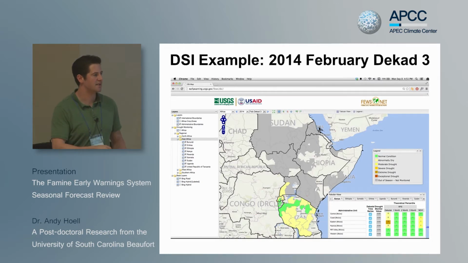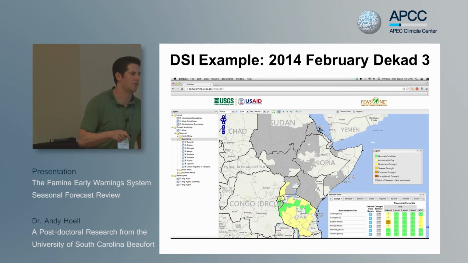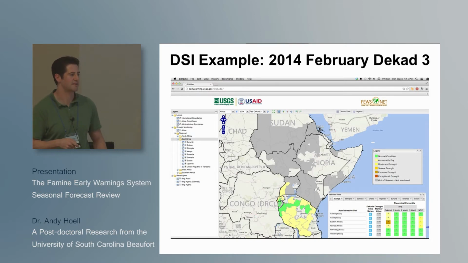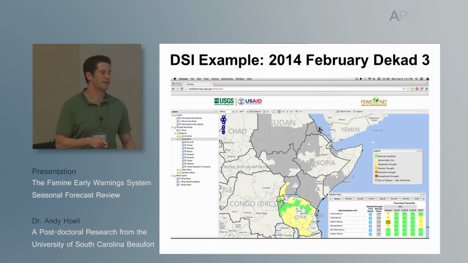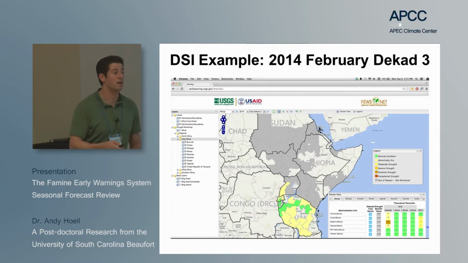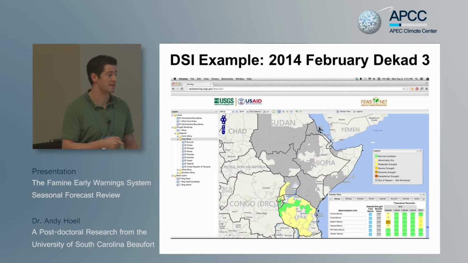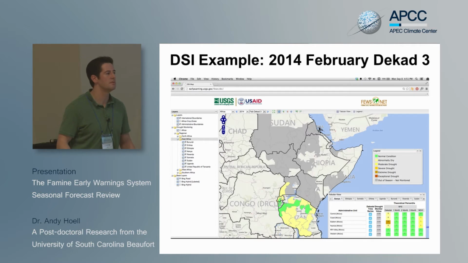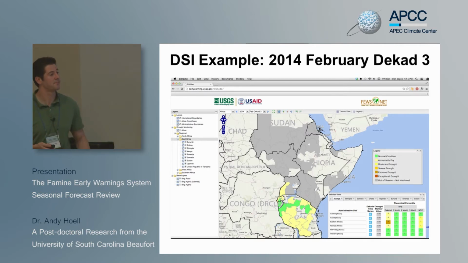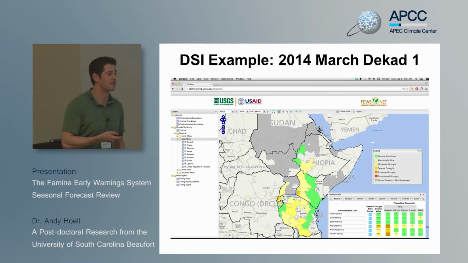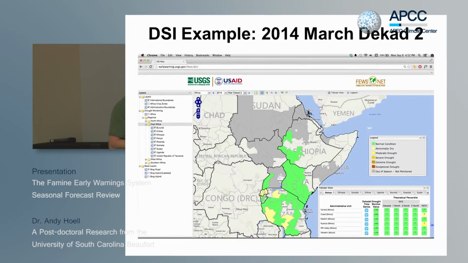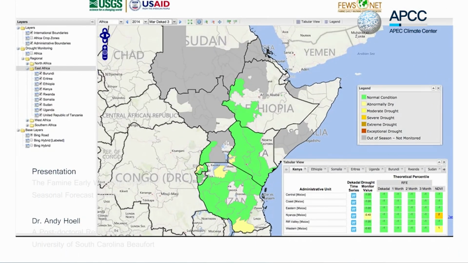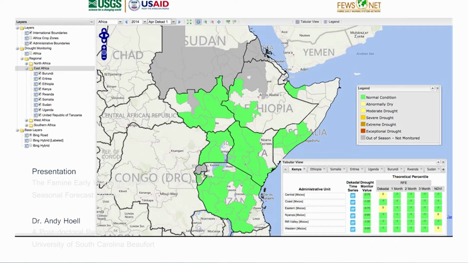So if you looked at East Africa quite a bit over this long rain season, you'll know that what ended up happening is it started off really, really well. It rained quite a bit over East Africa, over the Greater Horn, and then the rains just stopped in April, and it got really, really dry. And you can actually see this right here. So you see the evolution. It looks really green, and then it stopped raining.